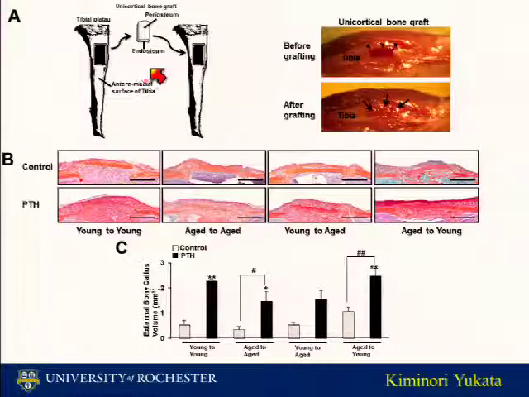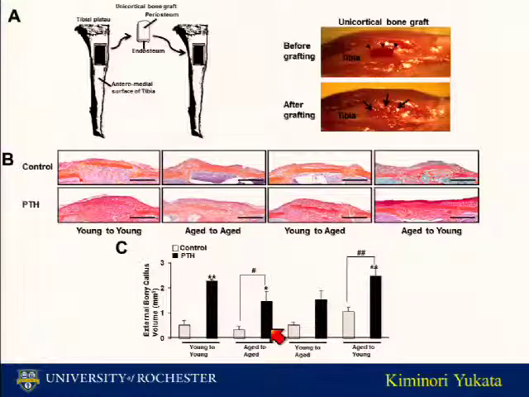This shows the transplant. And when we did these various transplants, one thing to note is that there's both probably cell autonomous and non-cell autonomous effects, so that the young mice are much more supportive of bone formation than the aged mice. So the young grafts do much better in young mice than they do when they're put into the aged mice. So the aged mouse is a less able host to promote bone formation.